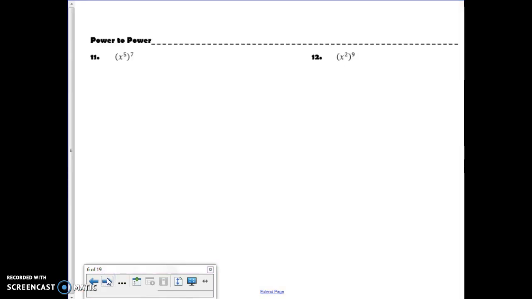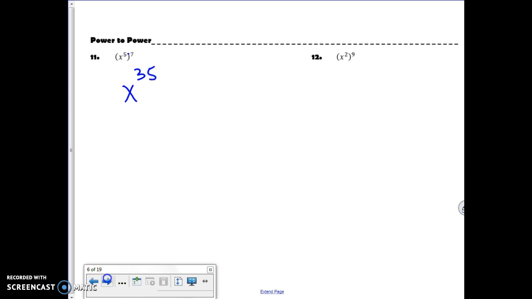All right, I hope that helped, having seen a couple examples and doing a couple examples right away. Okay, next thing we're going to dive into is what we call the power to a power. And remember, like the first slide said, this is when we're going to multiply our exponents together. So 3 times 5 is simply 3^5. That's all we are doing for that. We cannot simplify that anymore.